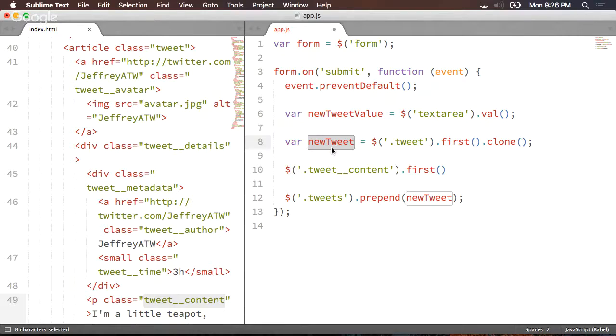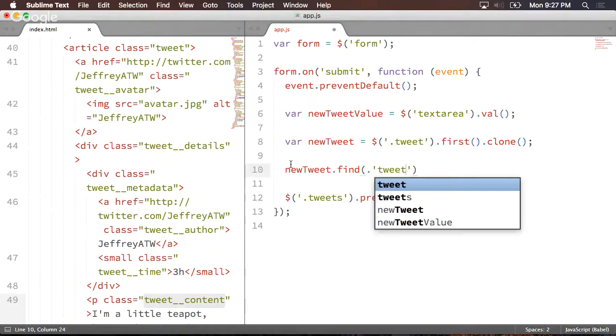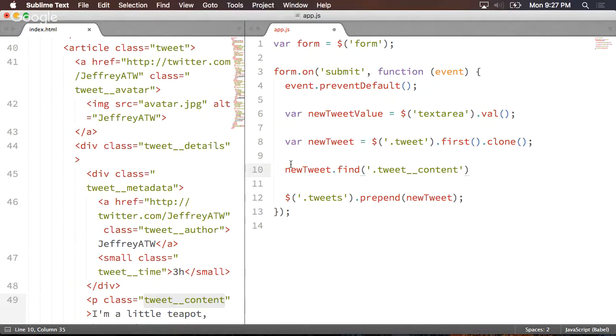Yes? Like newTweet dot tweet-content? Nope, not going to work. Sounds nice, but no. But remember, this newTweet is still that jQuery array that has all those methods on it. One of those methods is called find. Find works just like the jQuery function in that you pass in a selector, but it limits its results to whatever it finds inside that element. So find allows us to find something inside a nest of elements or a jQuery collection of elements. Even if that collection isn't on the page yet, it still allows us to change it around.